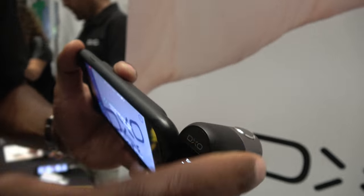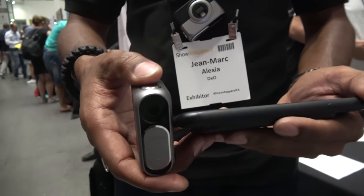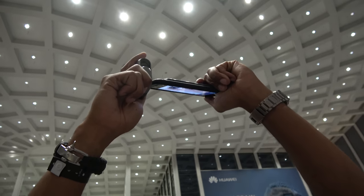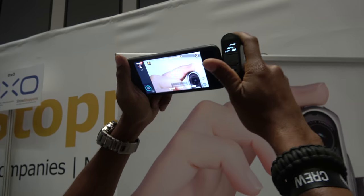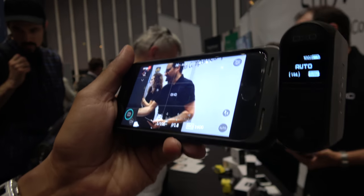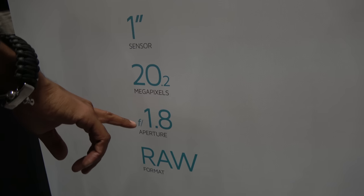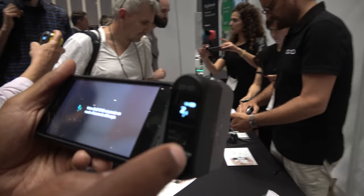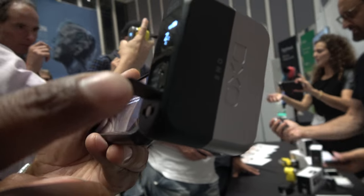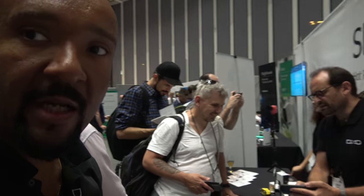So it can swivel like this? Yeah, you have a swivel of plus and minus 60 degrees that will help you shoot from the belly side, like with an old Rolleiflex, or you can even go up above the crowd quite easily. The quality is based on outstanding components — a 1-inch format sensor, 20 million pixels, very bright lens, aperture of f/1.8, and we shoot in RAW. The JPEGs go to the iPhone, but the RAW files remain in the camera on the microSD card. The camera is autonomous — it can be used with the iPhone as a control and review panel, but it can also be used as a standalone camera, disconnected. Or you can remotely control your camera through Wi-Fi at up to 45 meters away.